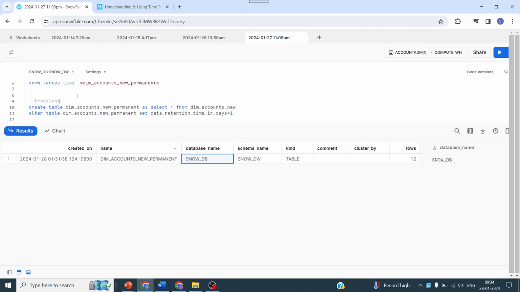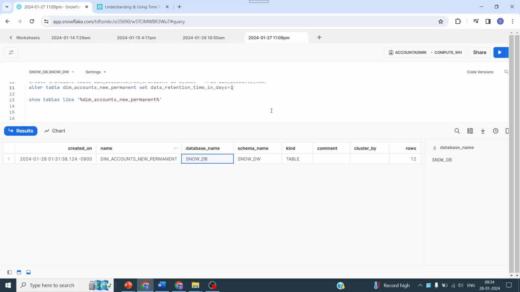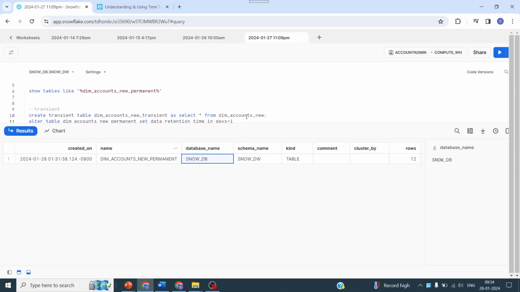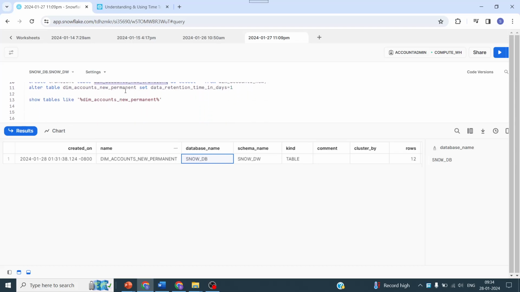Okay, so in transient, what I will do, I will just put create transient table, change this to transient. This is just like a postfix, just for us to understand what is the table that we are using. And this is the keyword, create transient table, this select from the main table.